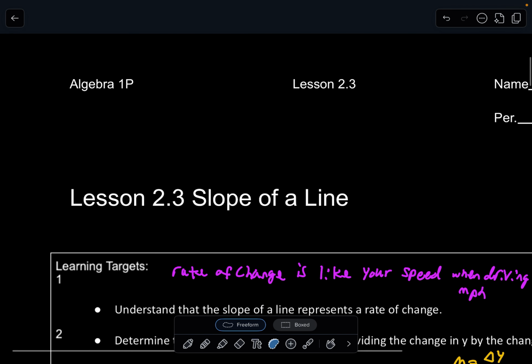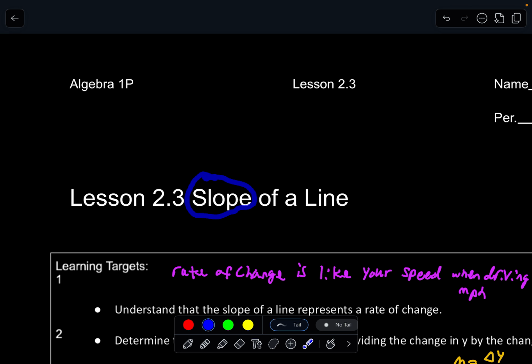Now, slope of a line, the concept of slope is such a big deal in higher level math that we introduce it to you here in Algebra 1, and actually you probably saw it in pre-Algebra 2 also. We work with it a little bit more in advanced algebra, and then we go nuts on it in pre-calculus, and definitely in calculus. All of a sudden, this concept of slope is tied to something that's called a derivative.